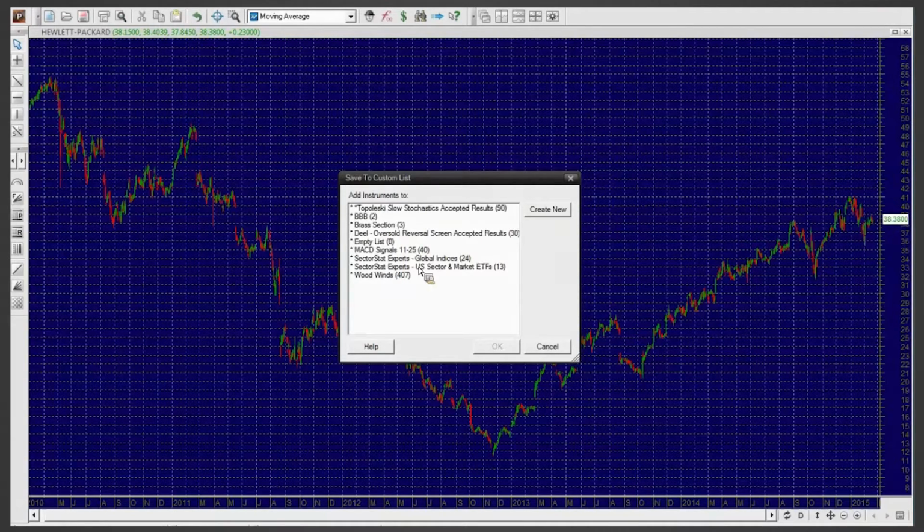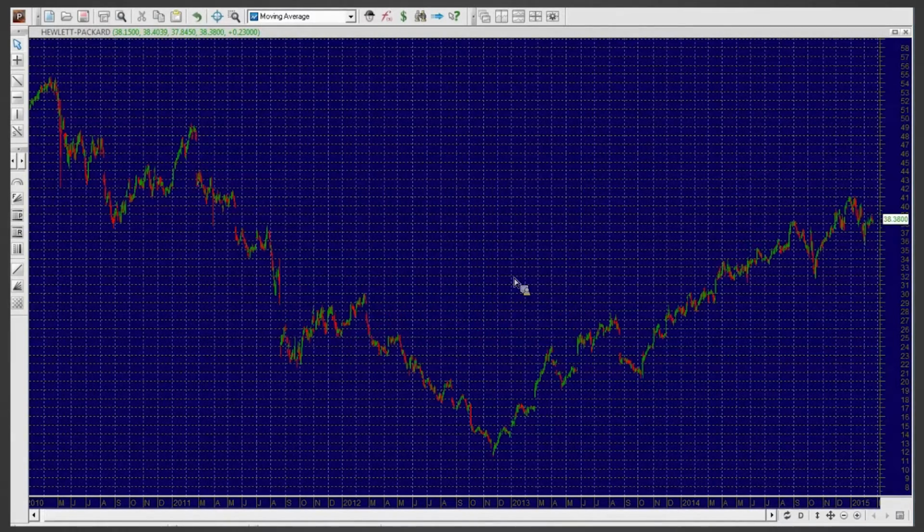If it's a Bollinger Band scan or whatnot, I can simply add it to that list. I can even have a list called favorites and simply add it to my favorites list. That is something that's very nice in the new MetaStock.